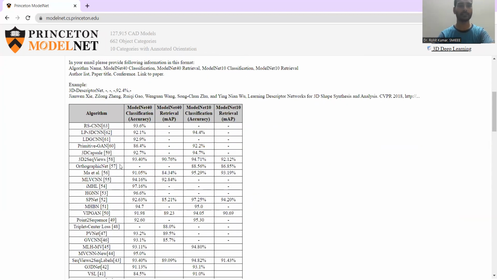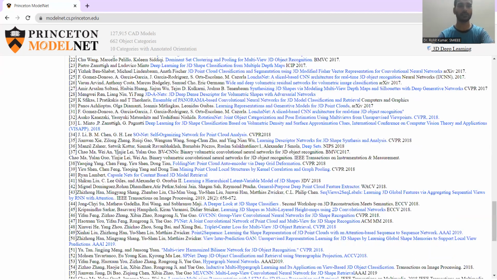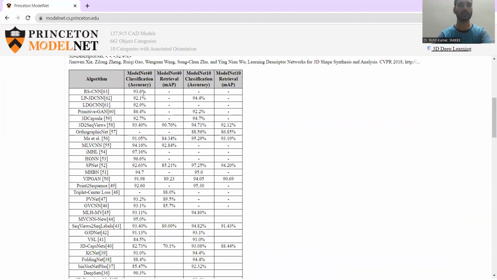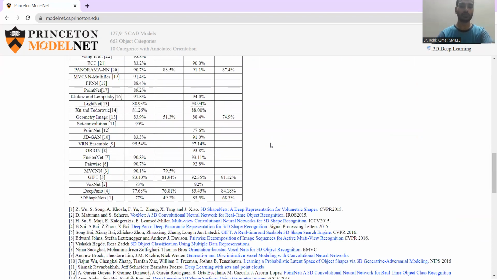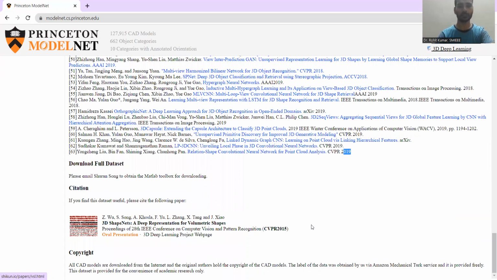And these references come from these references only. So there they have compared, based on ModelNet40 classification, the kind of accuracy they are giving, then MF. Then they are giving the accuracy with respect to ModelNet10 classification as well as retrieval. So this is the basic information for this particular dataset.